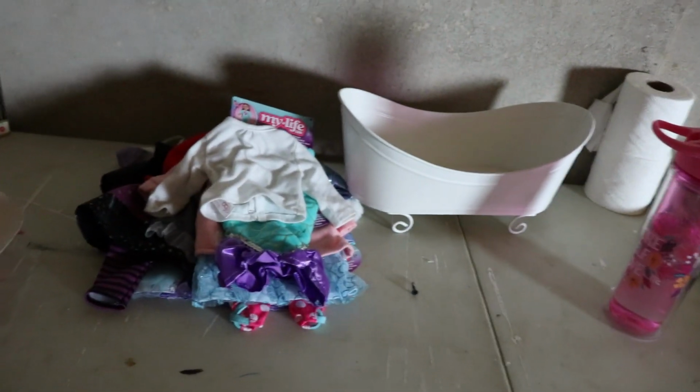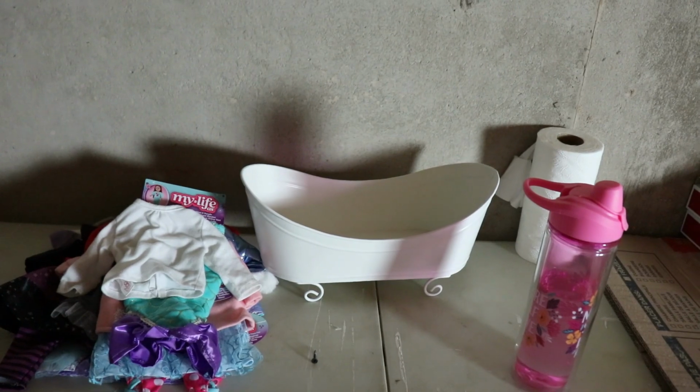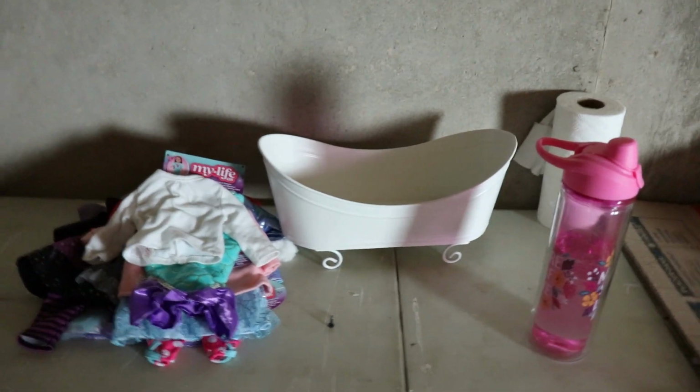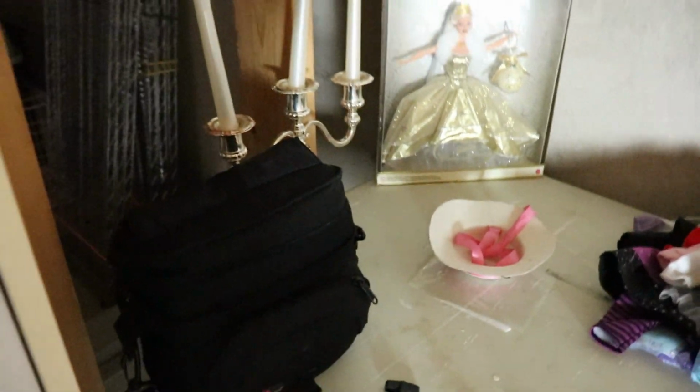Then over here, this is the stuff I need for videos. So I'm thinking about doing a My Life As review video, because I bought the stuff from Walmart. I'm thinking about returning that bathtub to Michael's, because I don't really know if I want a bathroom in my dollhouse. And it cost me $25, so I'm thinking about returning it, so that's why it's here. And then I just have a doll that didn't fit anywhere else, Mary Grace's hat, which I need to repair, and then my glasses bag.